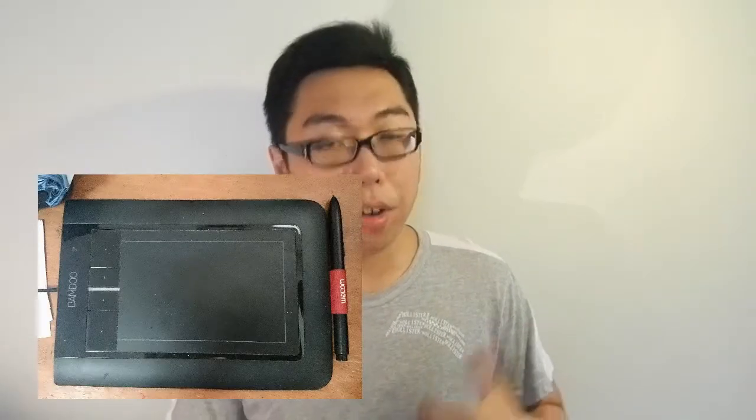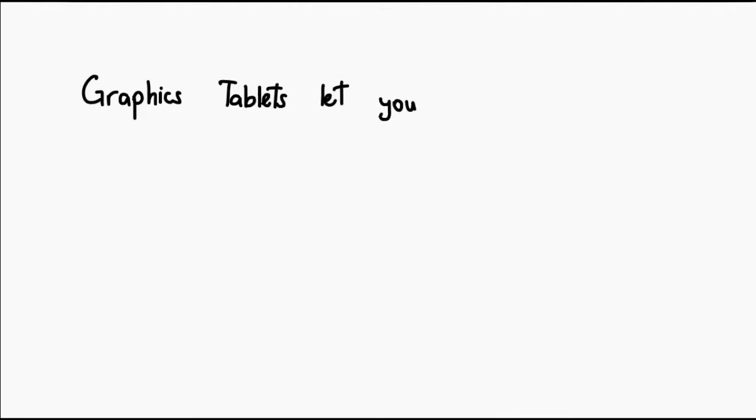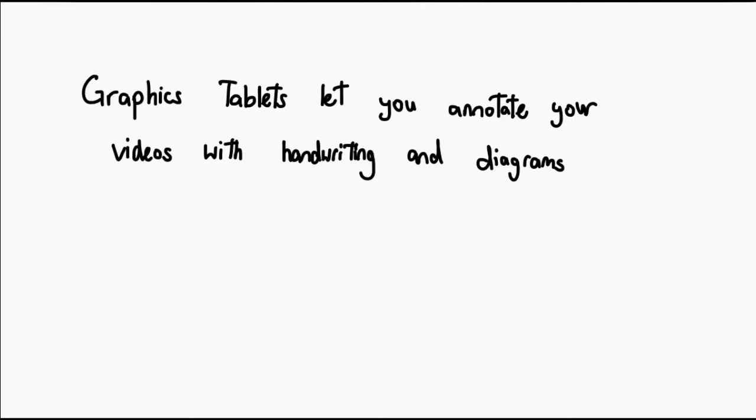Now the next thing we're looking at is completely optional, but I use it and I love it because it allows me to use my screen as a whiteboard. And this is extremely useful to annotate the stuff you're doing or just to drive in your points better. So yeah, this tool is a graphics tablet. I currently have a Wacom Bamboo Pen and Touch, and I've reviewed that before, so once again, annotation link on screen. If you're interested in doing the whole whiteboardy thing, like I'm doing right now, then you might want to consider doing this as well.